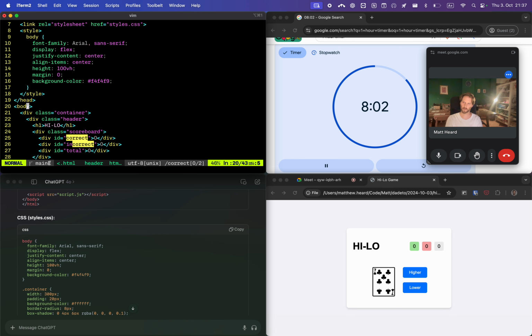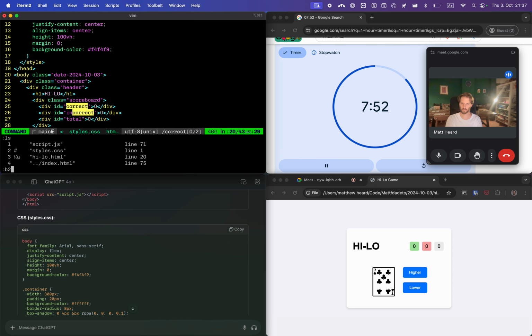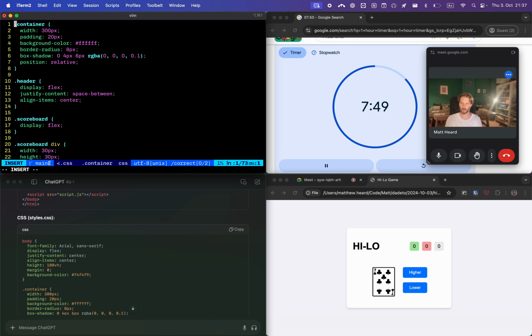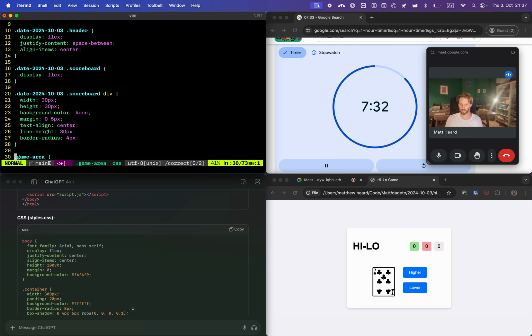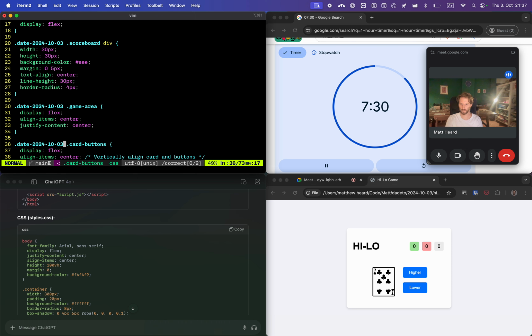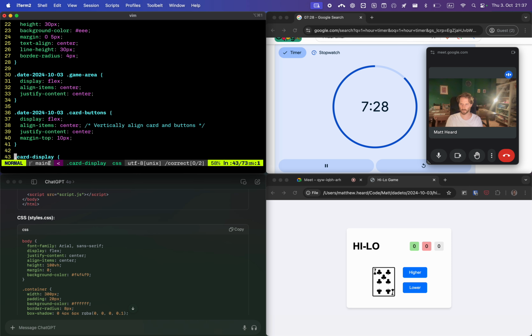Ooh, maybe I can just do class equals date 2024 10/3, and then in the styles go date 2024 10/03, and then do very general... hopefully this is better scoped.